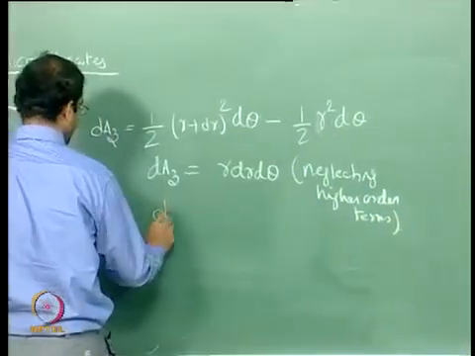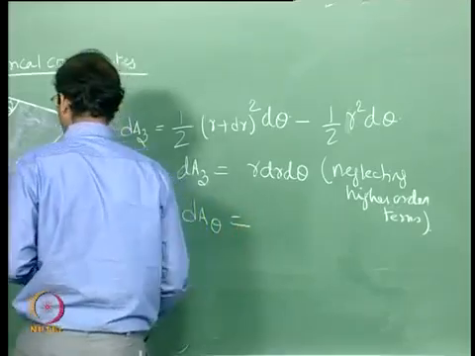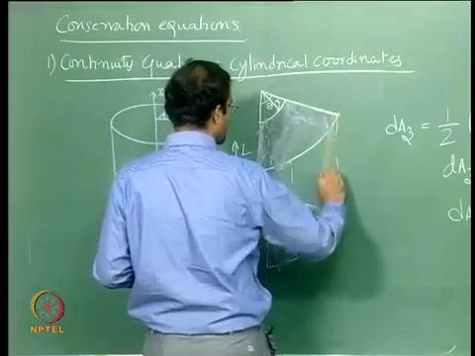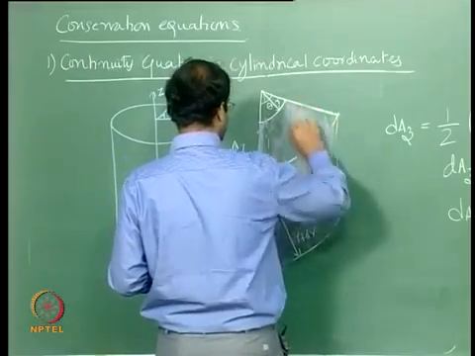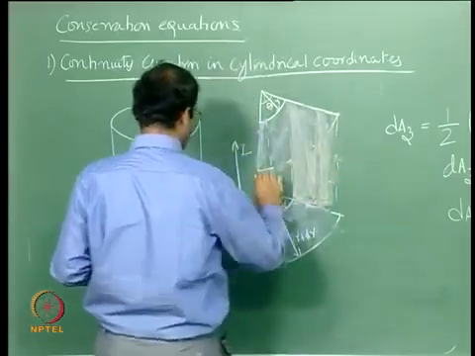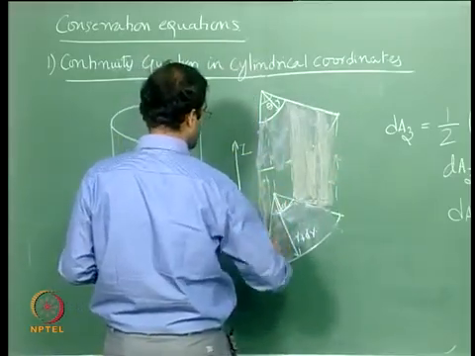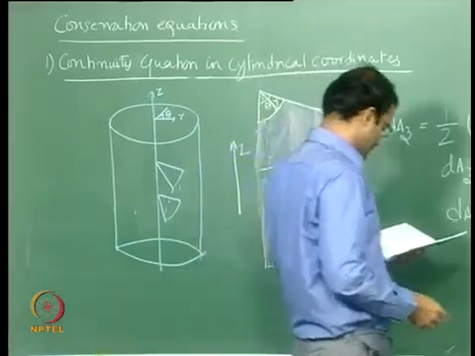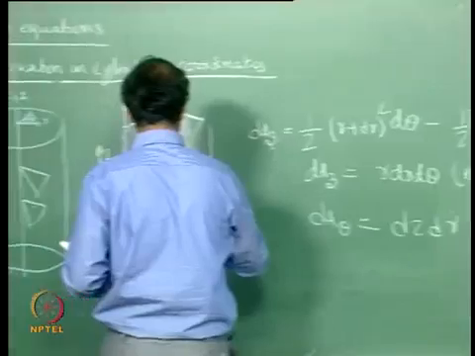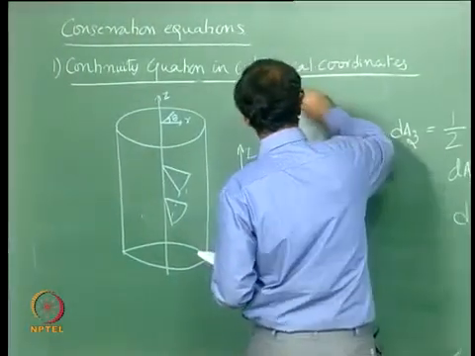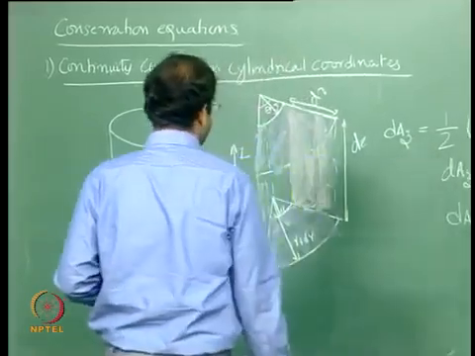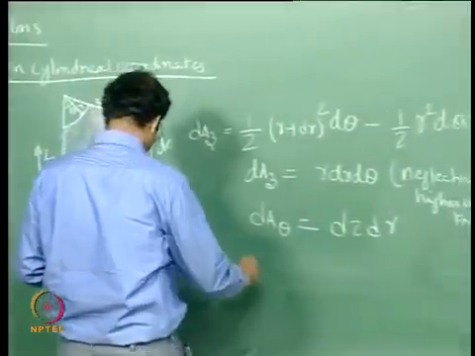And similarly, for the variation with respect to the theta direction, if you look at the region which is shaded in red, that is your theta. The one which is left is this, the other one is this. Therefore in this particular case you can write this as dz into dr, because this is essentially dz and this is basically dr. So this can be written as dz times dr.